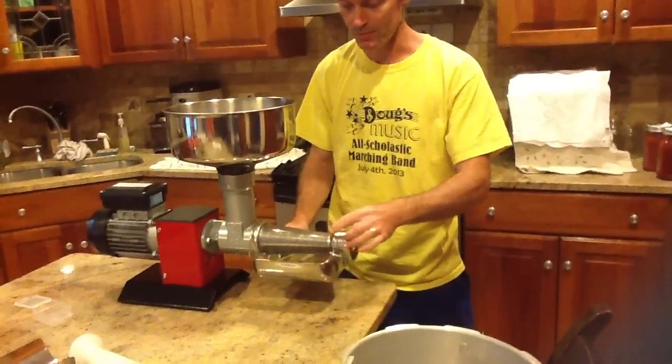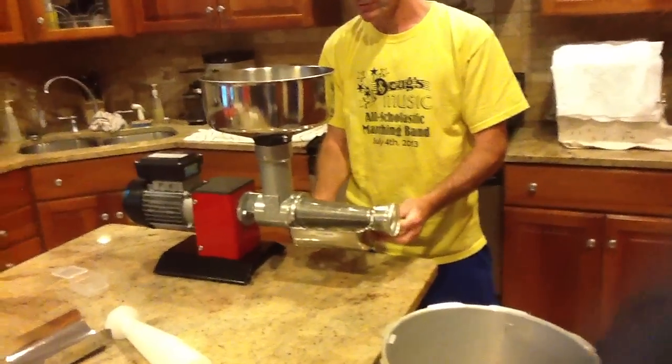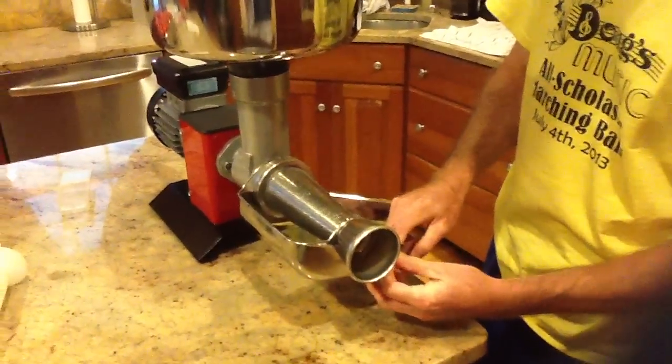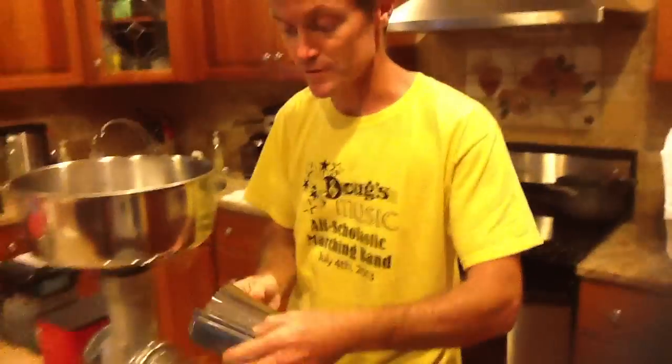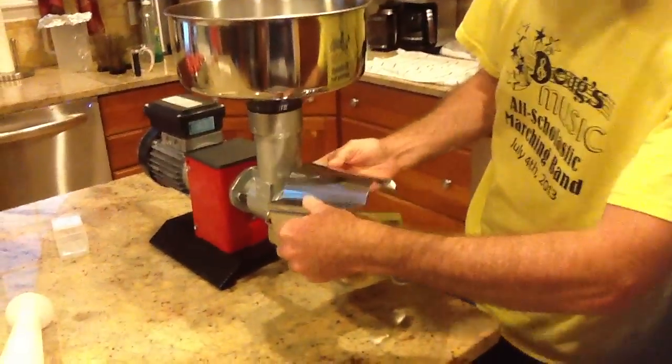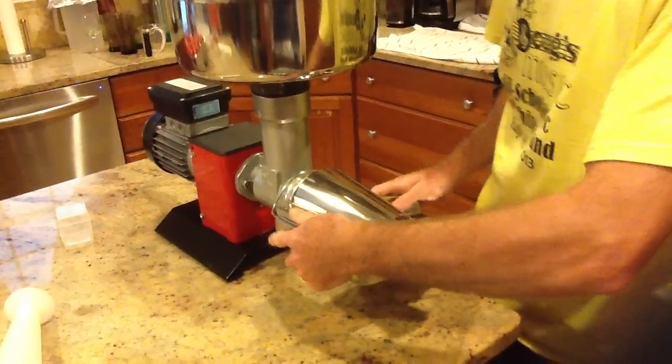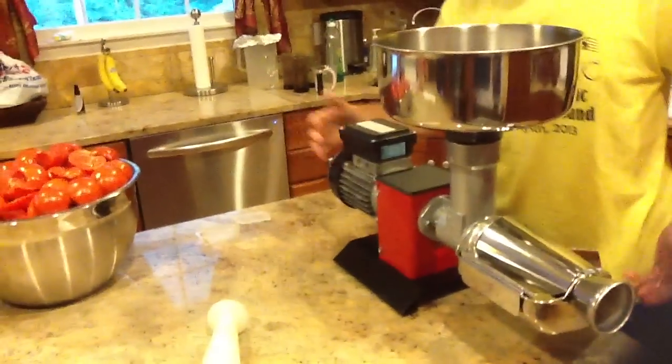This tray hooks up to catch the sauce after it's been processed. And this is just a little guard to prevent some splattering. And next step, we'll be running these tomatoes through.